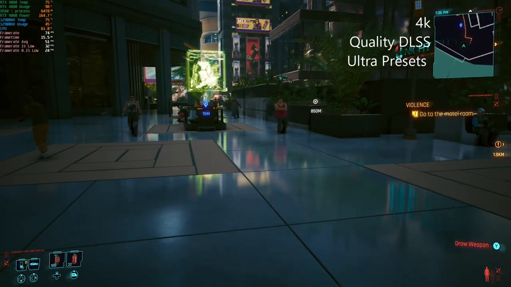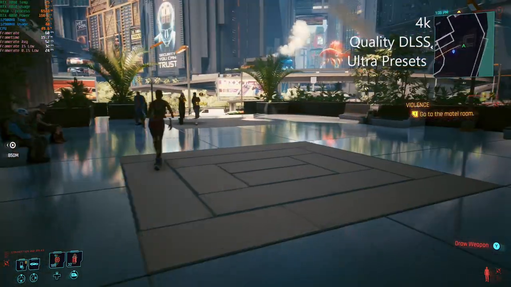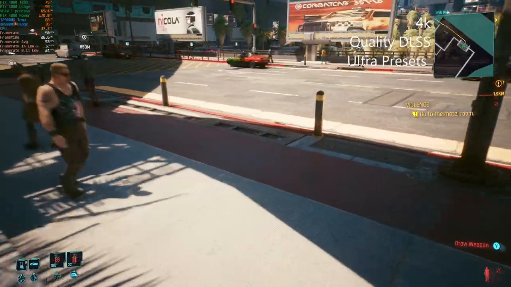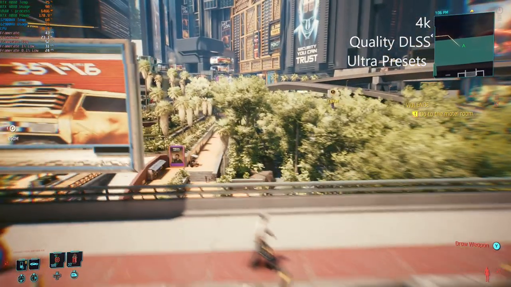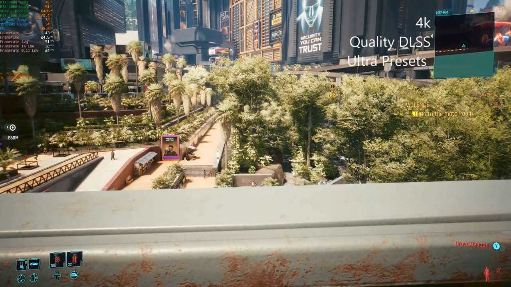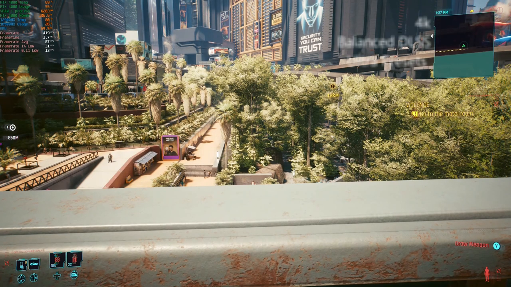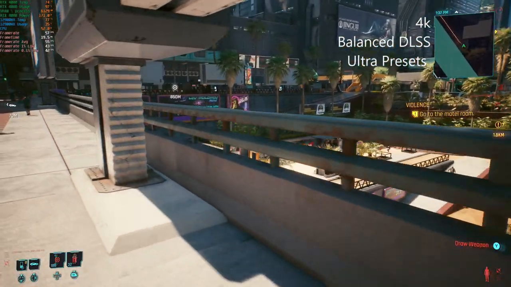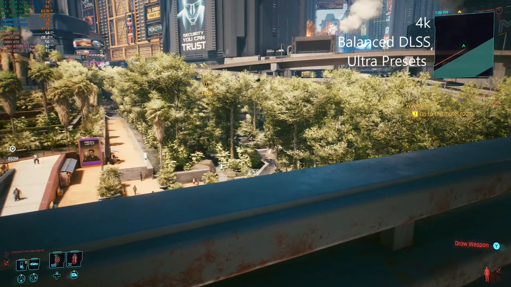68. Not a demanding area. Indoors in these areas here, easier to run at 60 FPS. Out here with roads and that, not terrible, dipping down to 45. Over here is going to dip down a bit more. Let's up the DLSS a little bit here to balanced, see if we can get closer to 50, 55 or so. Yeah, see, balanced is really going to help. You're going to get almost 60 in these tough areas here.